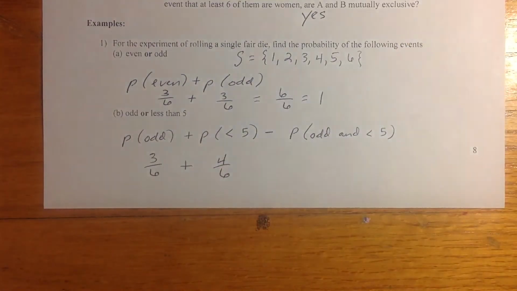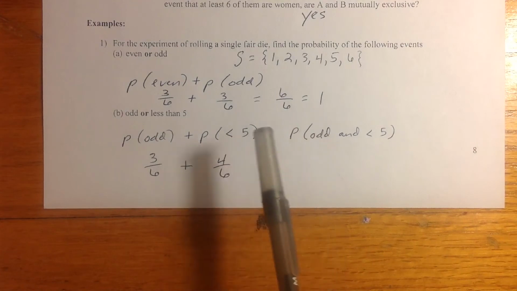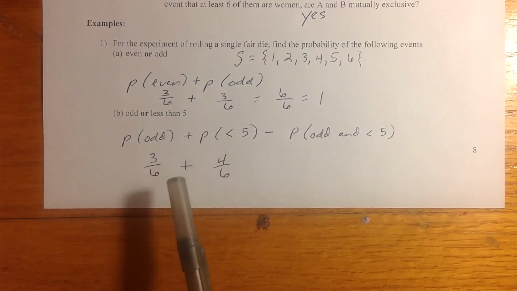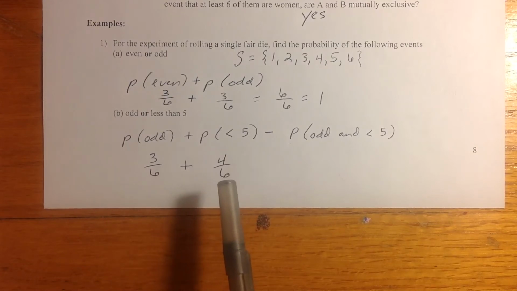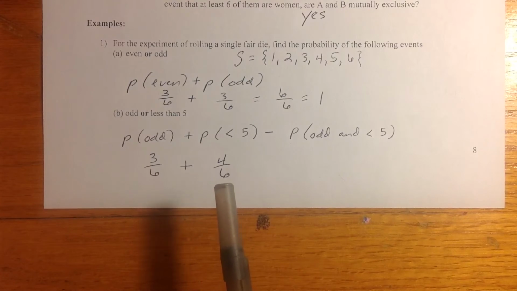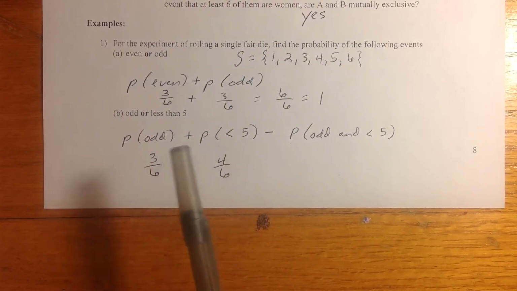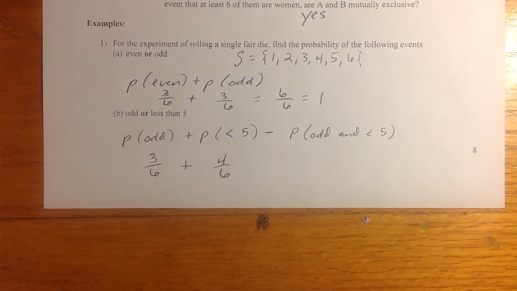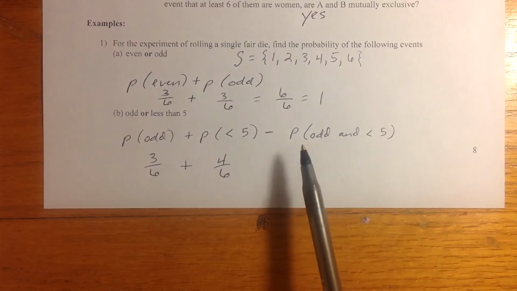Now one way to check if they need something subtracted is if you stopped right here and added these fractions together, you'd get 7 sixths, which is a number greater than 1, which can't be a probability answer. So we know that these can occur at the same time, and we must do the other portion of this problem.